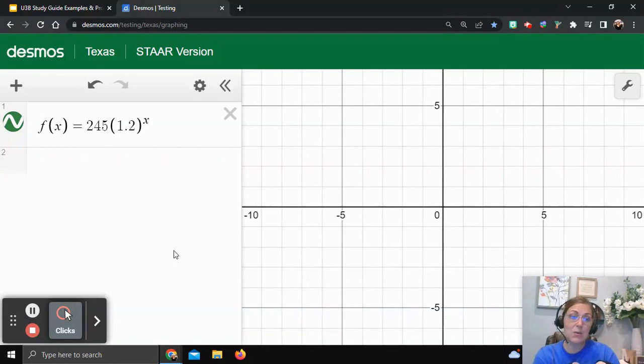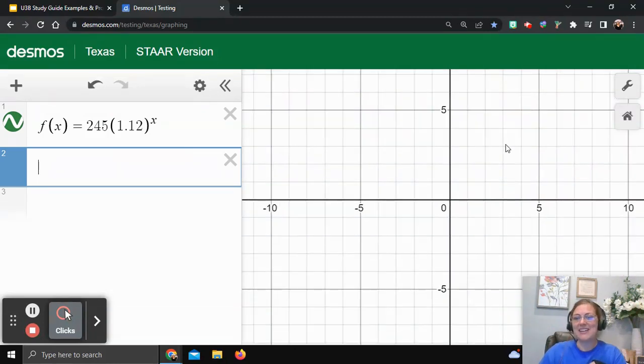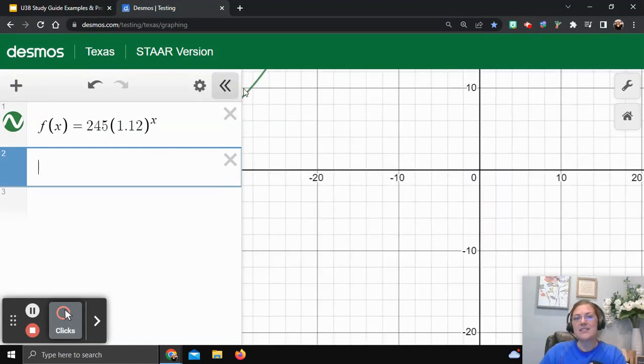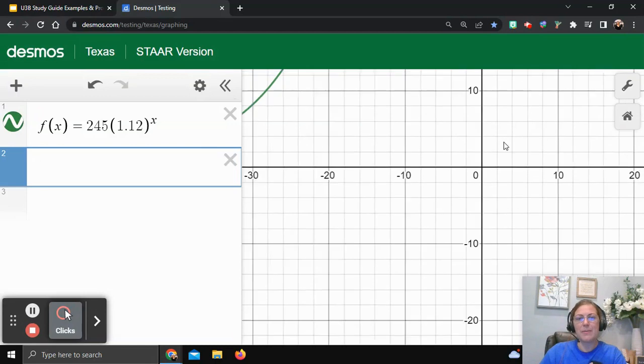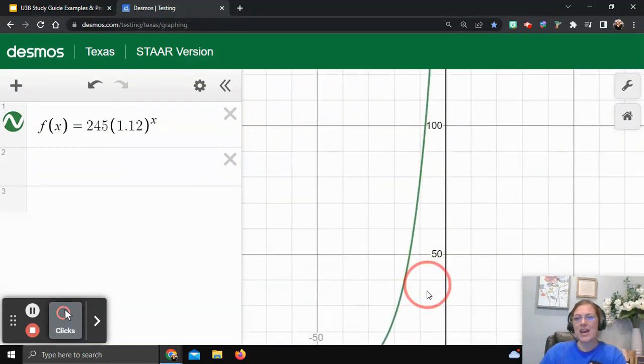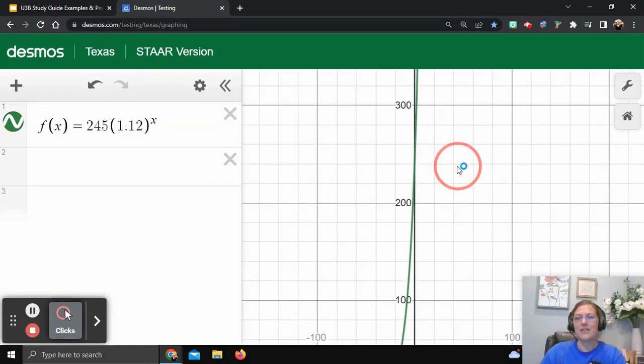And I've typed our equation, and I think I missed a 1 right there. Yeah, I sure did. There we go. I've typed our equation here into the calculator, and nothing happened. Did you notice that? I'm going to have to zoom out a little bit. So I'm zooming out. I see that little part of the graph, and I'm going to drag it down. Yeah, just drag that down here. It's got a lot going on.